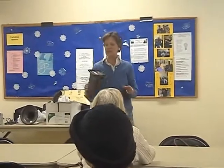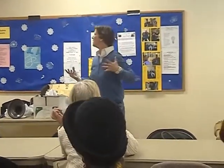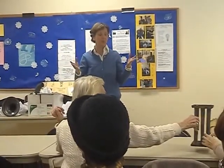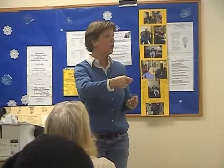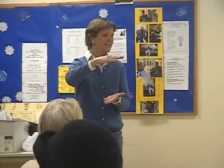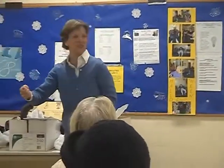Now candles in itself were very expensive in colonial times. Remember again, there was no lighting in colonial times. So when the sun went down, the only light you had was typically from the hearth, the fireplace going in your living room. When you went to bed or moved from room to room, you carried a little candle holder. Bedrooms were called the chamber, so you took your chamber stick with you through the house.